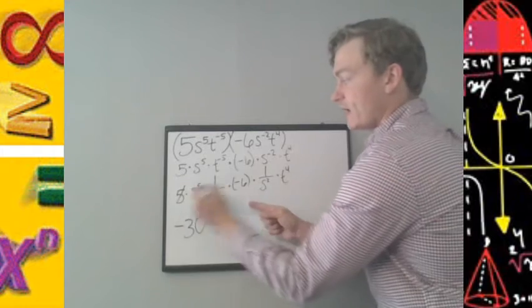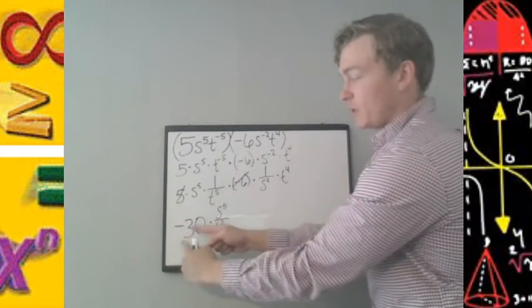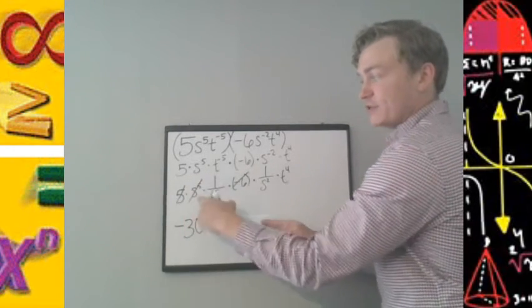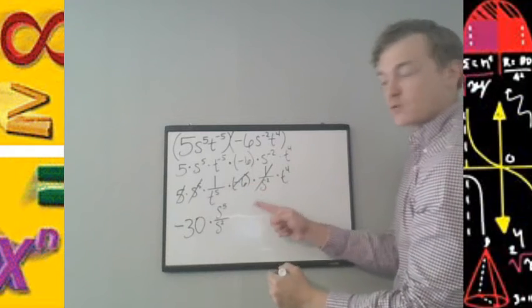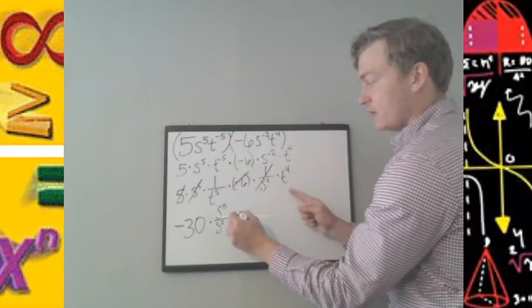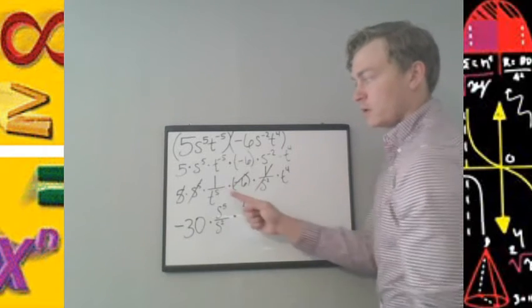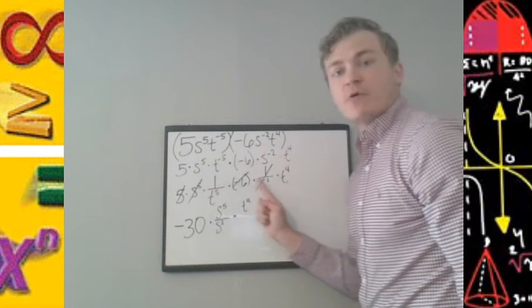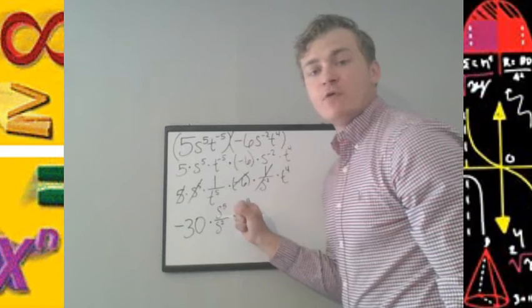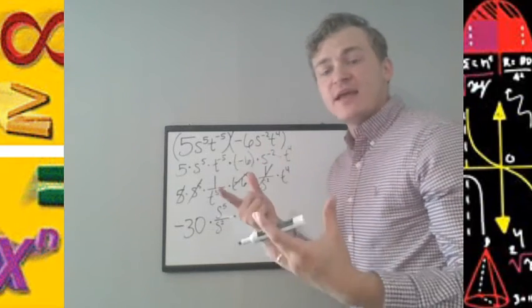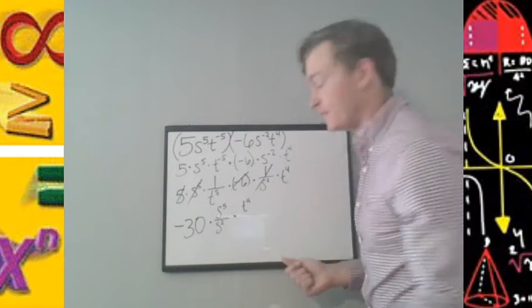And we've already taken care of the 5 and negative 6, which multiplies to give us negative 30. S to the fifth divided by s squared, we have it here. And now t to the fourth power. If t to the fourth power multiplies 1 over t to the fifth power, it's the same thing as dividing by t to the fifth power.